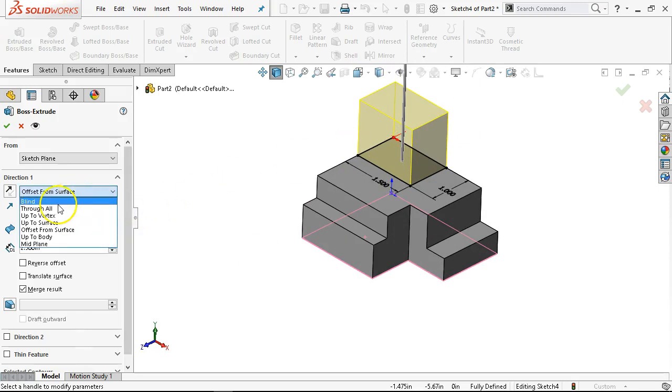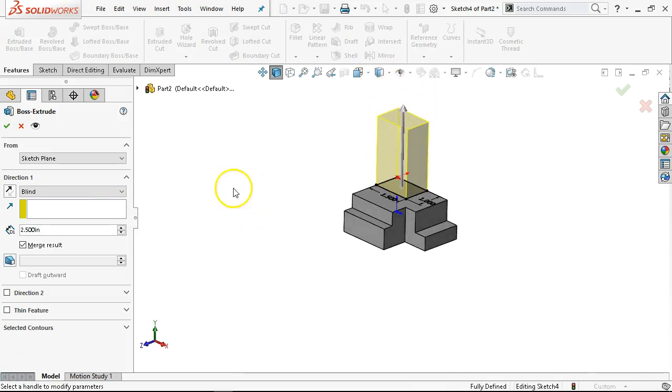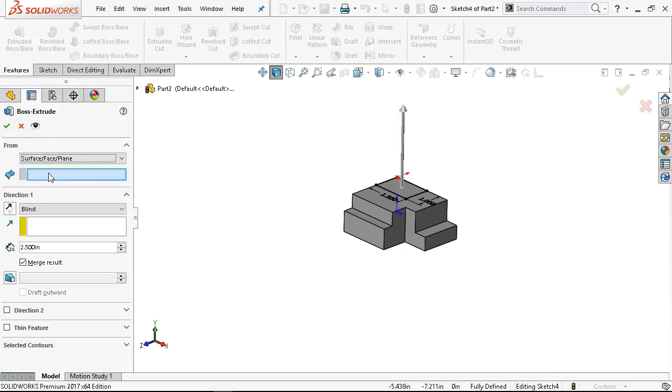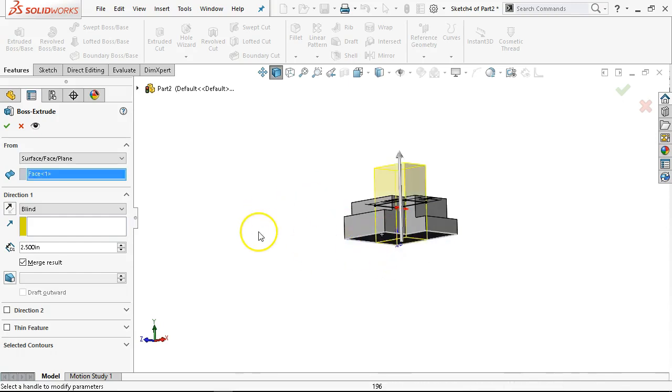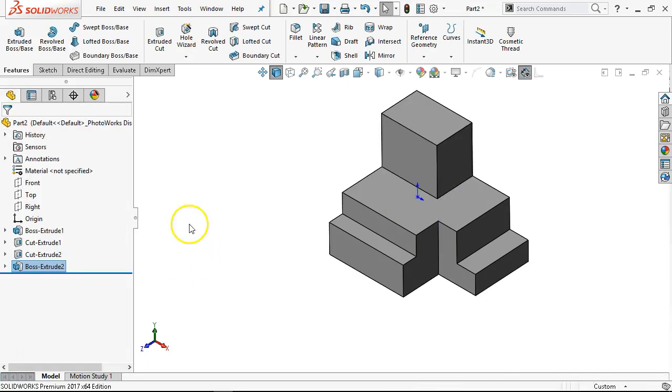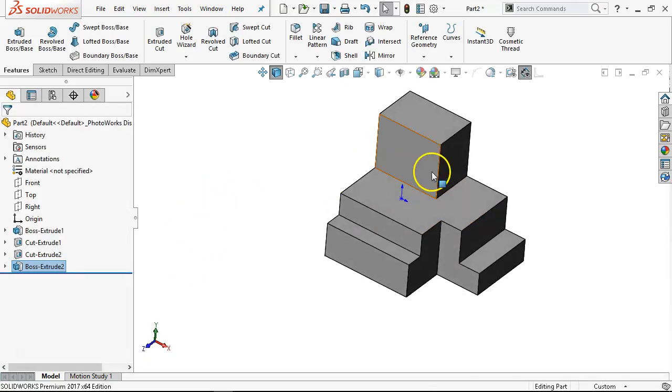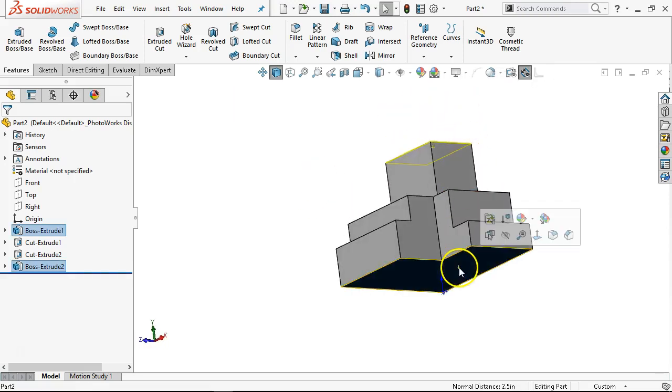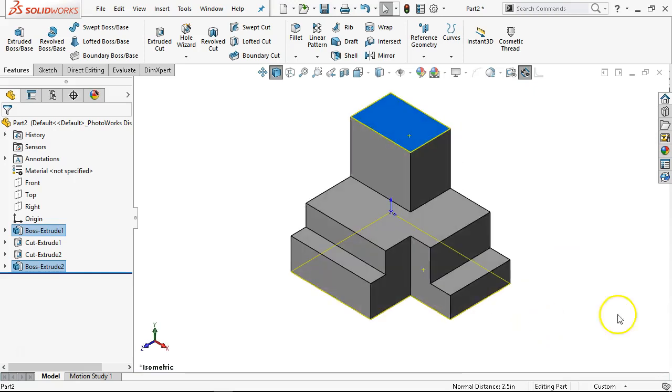Okay, the other thing that we could do is I could leave that as a blind condition, and on the sketch plane, the from, I can move the sketch plane to that surface. And an extrusion through an extrusion, as long as this is merged, is no net gain in volume, or mass. Right? It's just they're intersecting and it's joining them together. All right, so it doesn't quite look like the picture, but the numbers add up. 1.25. If I rotate over and grab the faces, 2.5. That much of it makes sense.